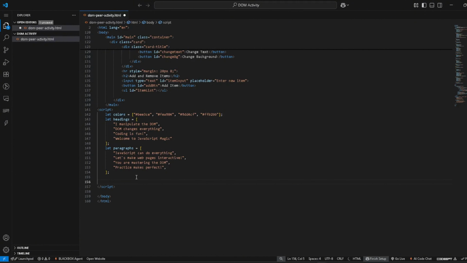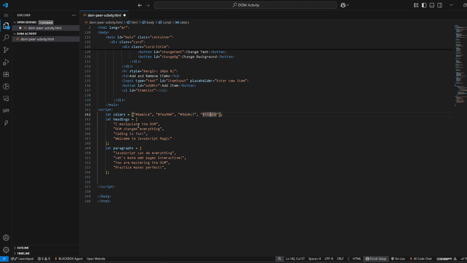So here I created 3 arrays. First one is colors, which stores 4 background colors: mint green, peach orange, soft teal, light pink.